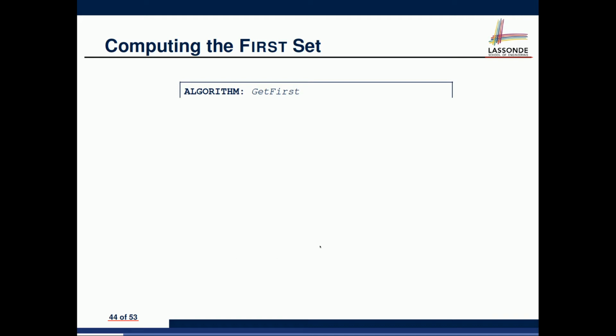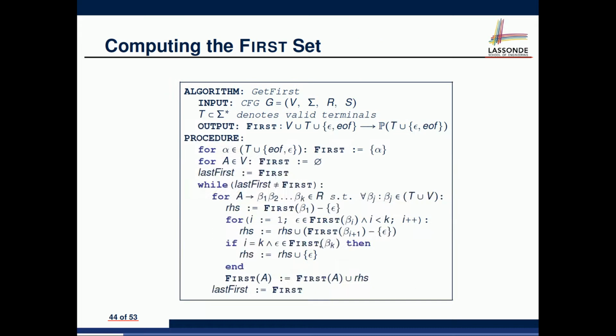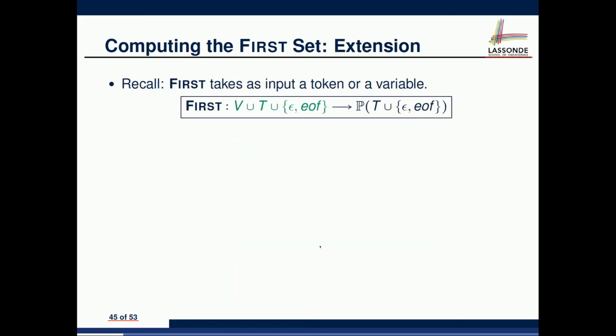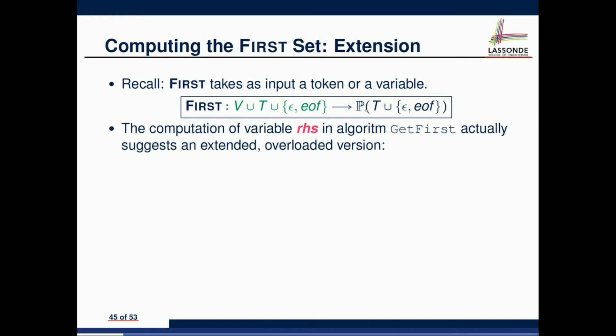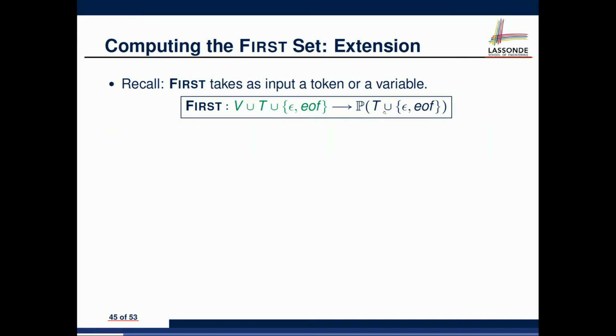That's the algorithm. I'll do that on Monday. Okay, I've got to trace it together with you. What we have just seen is this particular first set, which means the domain can be either a variable, a token, epsilon, or EOF, right? Any symbols or variables, basically. And the range will just be a set of symbols. Okay, that's the first.